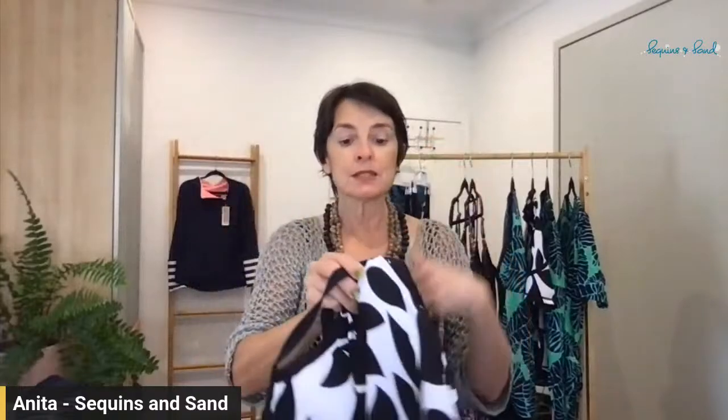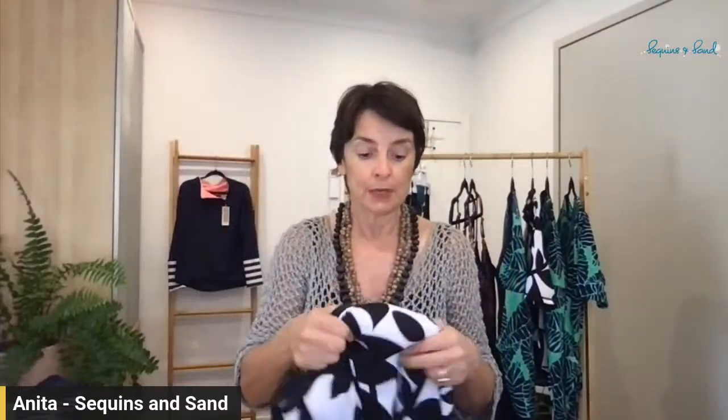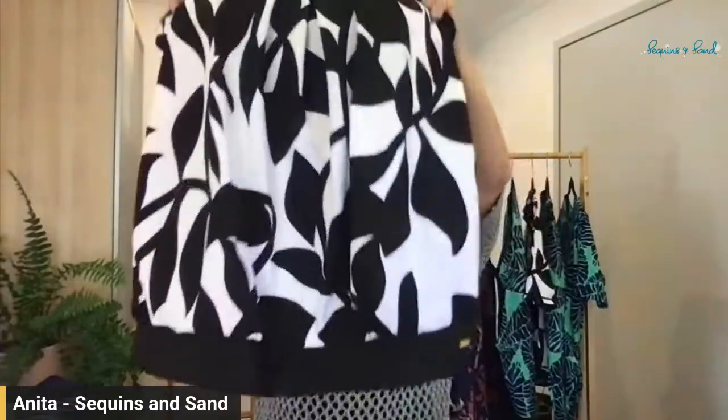Now, this is mainly for a smaller bust, it will start at an A cup, but it will go up to an E. It's all in the shelf bra, which I'll show you, but this one wears more like a top. So you could easily put this with a pair of shorts or a skirt or a pair of pants and wear it out and about beyond the pool and the beach. It's called the Blues On Tankini top, and the other feature it has, which I really like, is a band at the bottom that sits across your hips so that the water doesn't get in underneath if you are wanting to wear it in the pool and be a little bit more active.